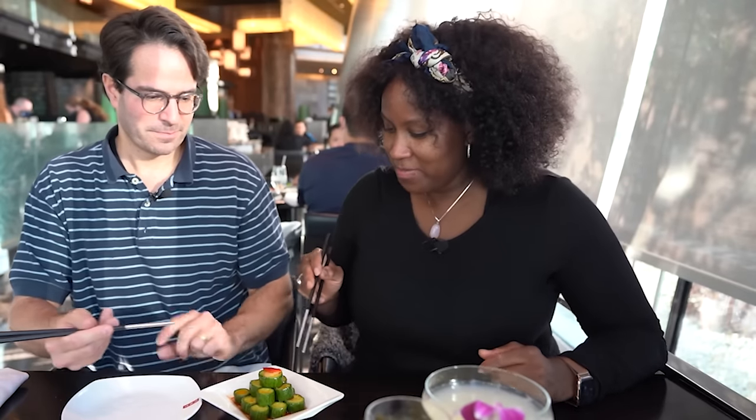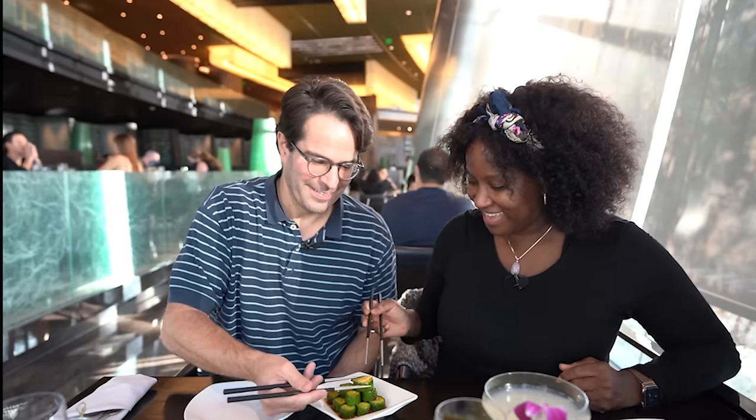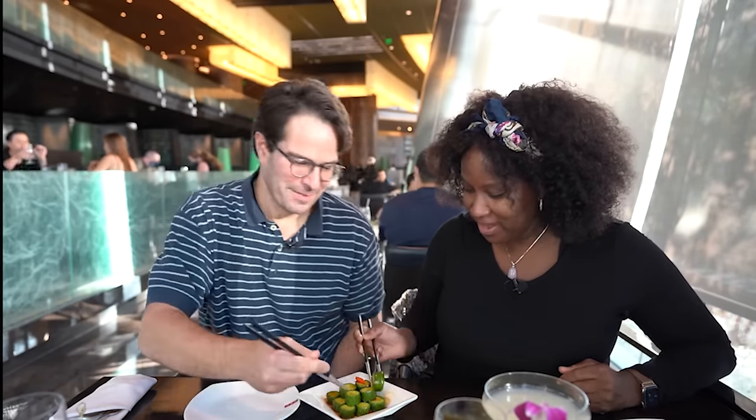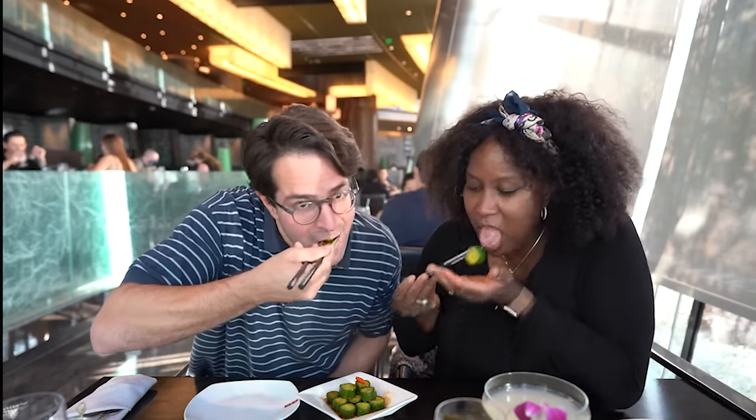Now, I can use chopsticks to some degree. Oh, Tommy's good at it. I know David is not really a chopsticks person, oh, no. But he's going to give it a shot tonight, you guys. I'll give it a shot for about 10 seconds. Here we go. I'll let you take the top one since it might be a little easier to grab. Yeah, good luck. Oh, it's already not working. It's not working. Oh, I'm back to the fork. All right. You ready? Uh-oh, go for it. You got it. I think you got it.